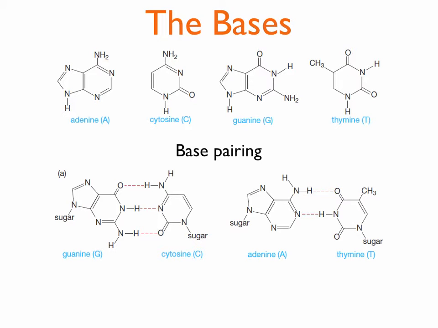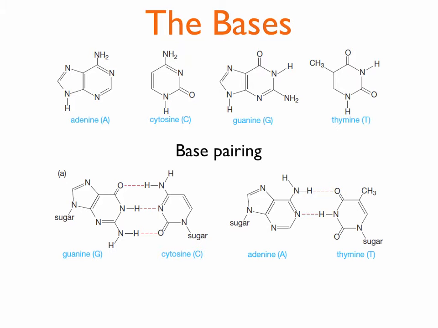If you look at the bottom left of screen, you can see that guanine and cytosine, due to the way that they can line up, can form 3 hydrogen bonds that pull these 2 bases together in a pair. On the right-hand lower side of the screen, adenine and thymine can only form 2 hydrogen bonds with neighbouring nitrogen atoms. Now remember, hydrogen bonding can only exist when you have hydrogens in a neighbouring molecule coming into close contact with either a fluorine, nitrogen, or oxygen atom.